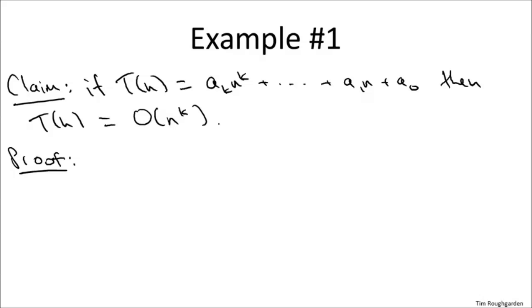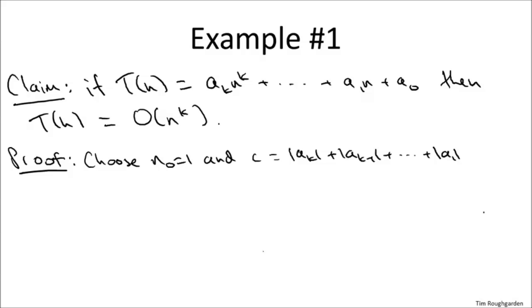The whole key is to find this pair of constants c and n_0, where c quantifies the constant multiple of the function you're trying to prove big O of, and n_0 quantifies what you mean by for all sufficiently large n. Now, for this proof, to keep things very simple to follow, but admittedly a little mysterious, I'm just going to pull these constants c and n_0 out of a hat. So I'm not going to tell you how I derived them, but it'll be easy to check that they work. So let's work with a constant n_0 equal to 1. That's a very simple choice of n_0. And then c we're going to pick to be the sum of the absolute values of the coefficients. So the absolute value of a_k plus the absolute value of a_(k-1), and so on.